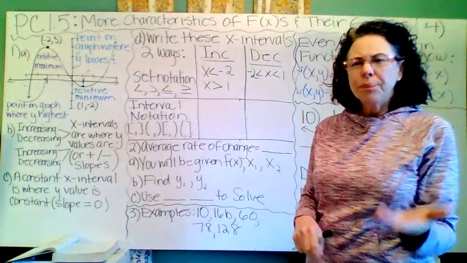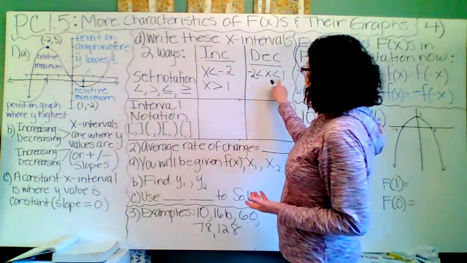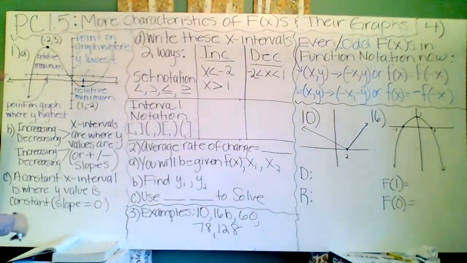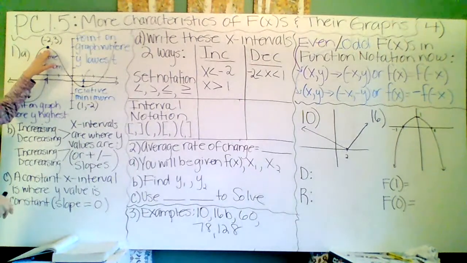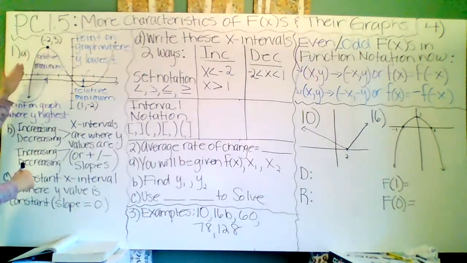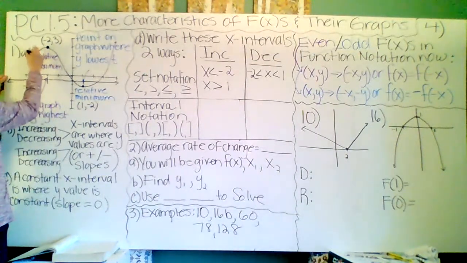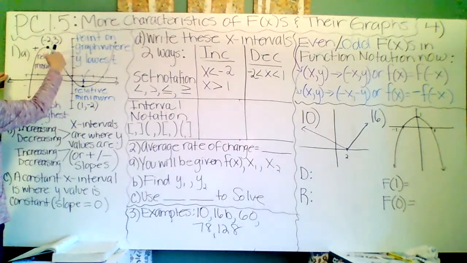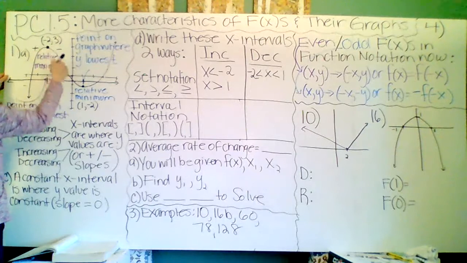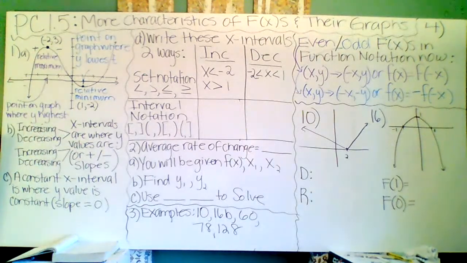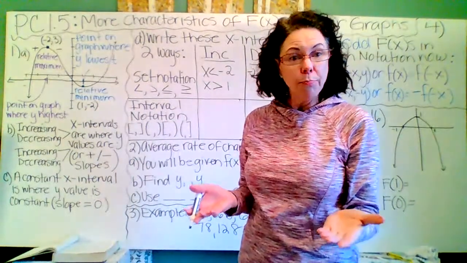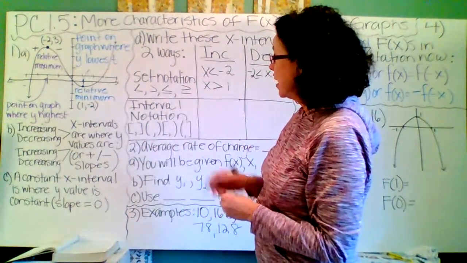Okay, so again, why didn't I put the equal sign? Let's take a look. If you take a look here right before where x is -2, on the left of it, that function was increasing, right? It had a positive slope. Right to the right of where x is -2, that function was decreasing. It had a negative slope. So what must the slope be at -2?